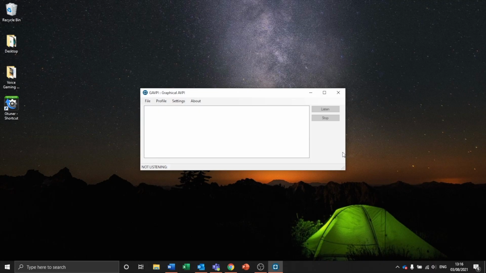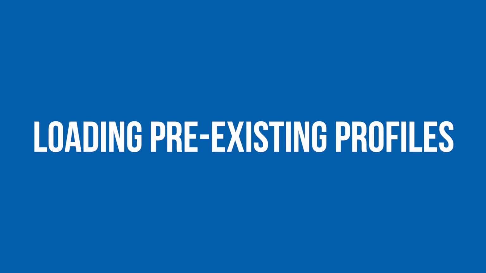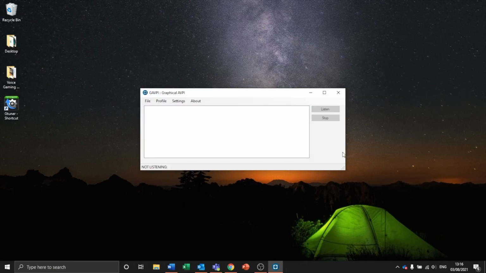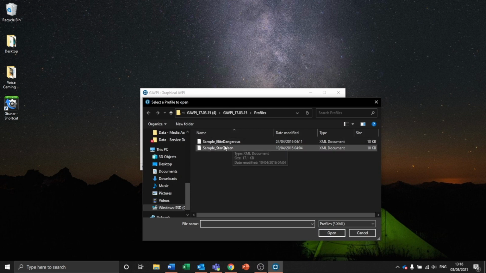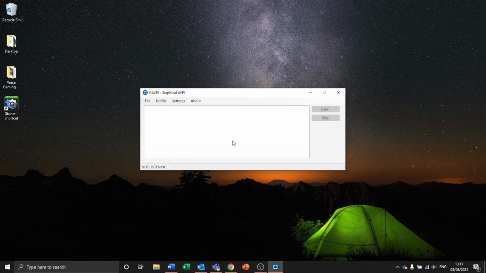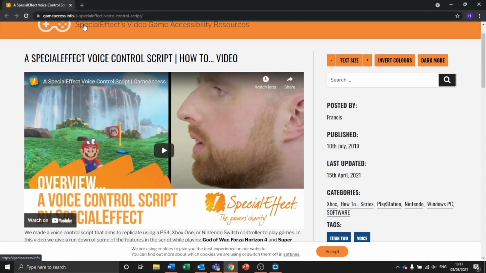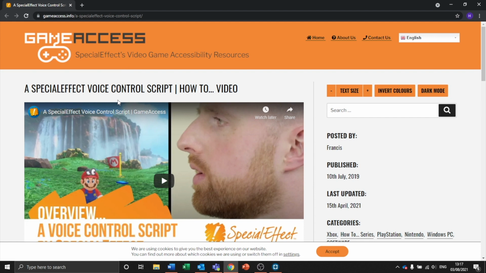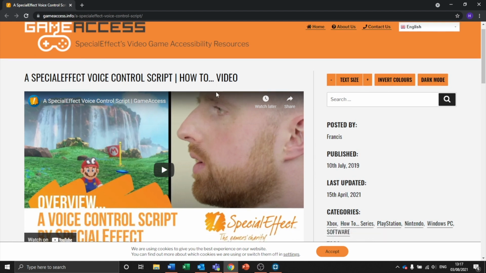First, we will go through how to load a pre-existing voice control profile into GavPi. By default, GavPi comes with two profiles, one for Elite Dangerous and one for Star Citizen. However, if you would like some additional profiles, please visit our Game Access info site and search for the video, a special effect voice control script, and how-to video.